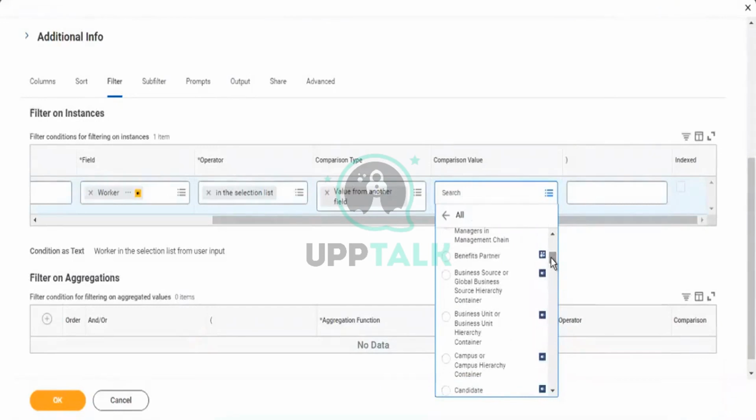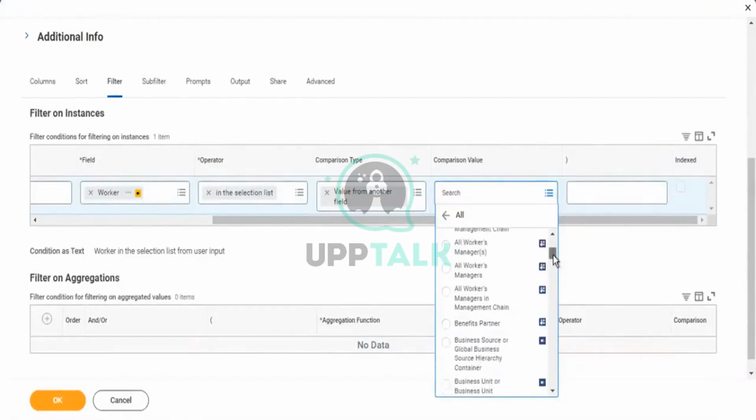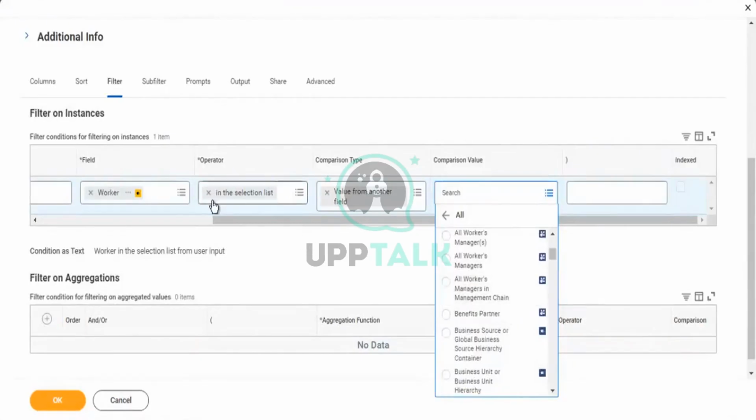Actually, if you see here, if you don't want to go with worker name, it is asking you for the role of an employee. Whether it is a benefit partner or someone from the business unit hierarchy you want to pick. You can pick this employee managers group of employees, because worker is nothing but includes multiple levels.